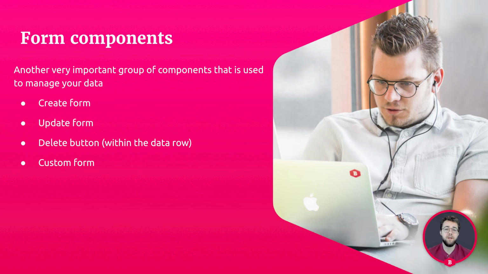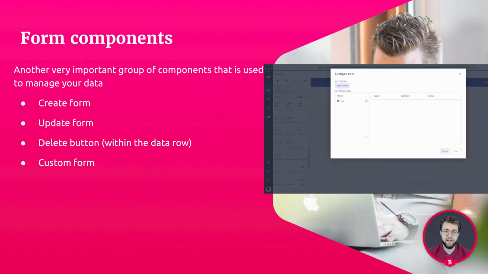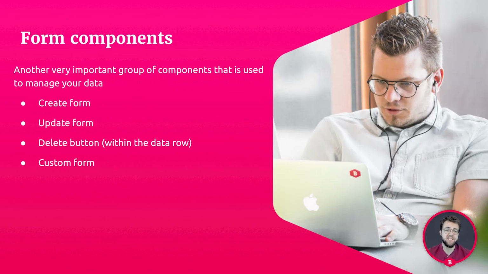Form components are another very important group of components that is used to manage your data in the front end. Forms like a create form allow you to create new objects. An update form allows you to update data from an existing object. And a delete button allows you to delete data from a row. You can also create custom forms from scratch, allowing you to create and fine-tune your own forms the way you want them to be.